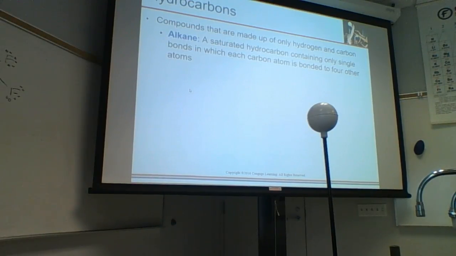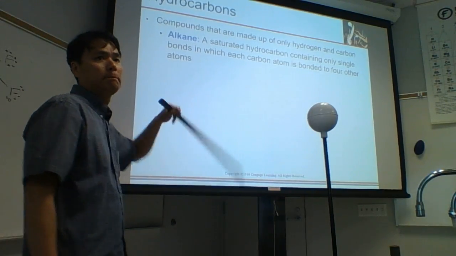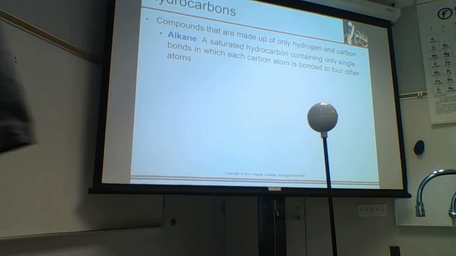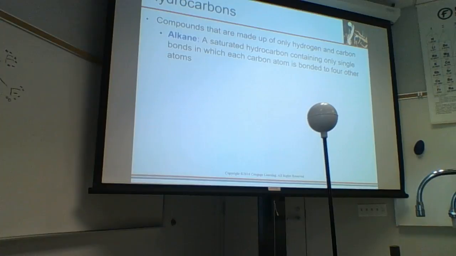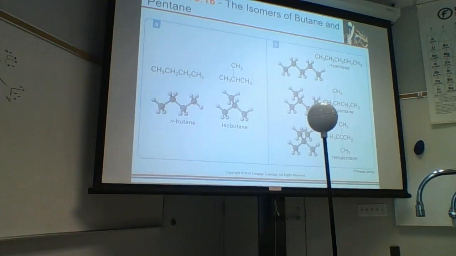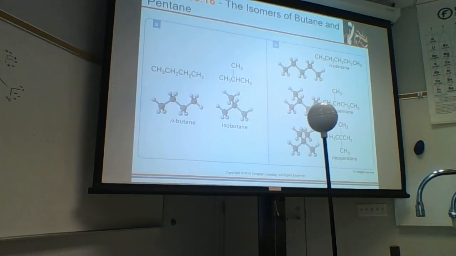So let's look at hydrocarbons first. We have alkanes that come up. Alkanes have no double and no triple bonds. These are hydrocarbons with all single bonds. Alkenes, sorry, let's look at some alkanes. We'll look at some alkenes first, and then alkanes first.